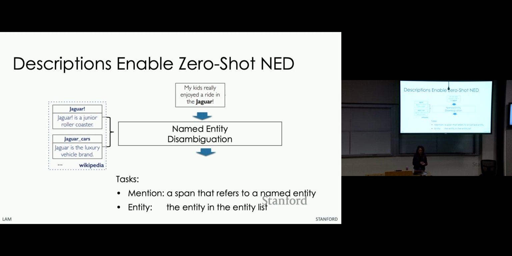So in other words, this description is entered as input into the system. And now you don't have to memorize by just input-output of sentences and the entities, but you can take into account the description to find the entity that is most likely related to the sentence that you put in.